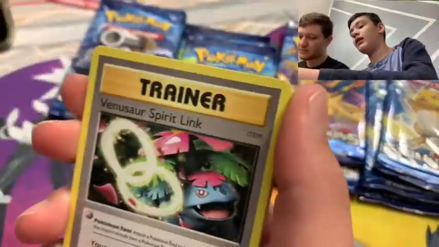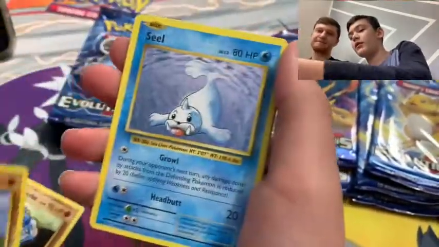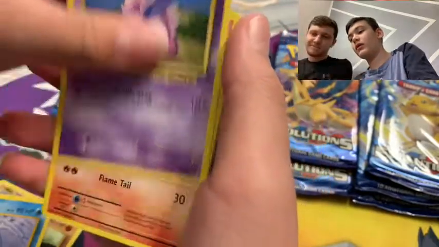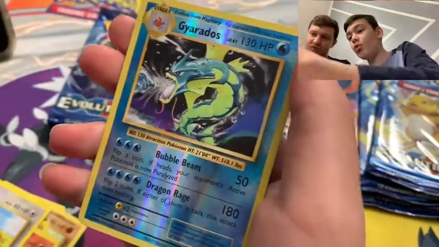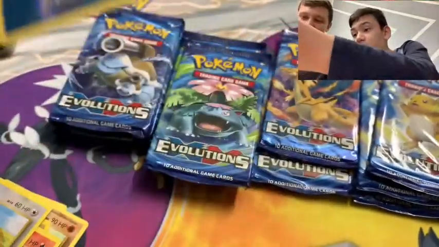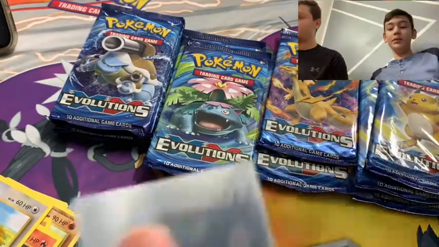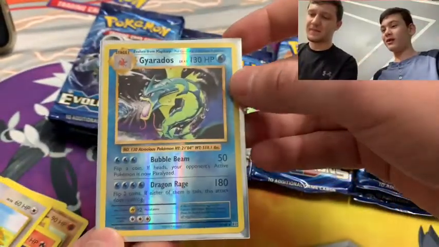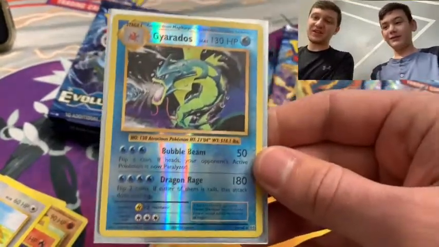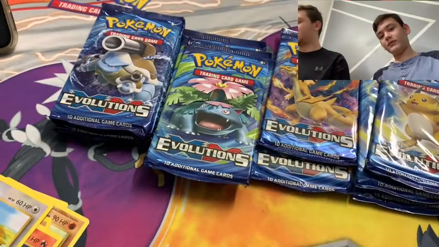Alright, guys. We got a Trainer. Venusaur Spirit Link. Machoke. Diglett. Seel. Nidoran. Ponyta. Doduo. Ooh! Oh, and a reverse Gyarados reverse. We're getting some good pulls. That's sleeve worthy, guys, okay? We have two. Beautiful Gyarados. Actually, we have the original base set one, holo. So that's nice to have in our collection.